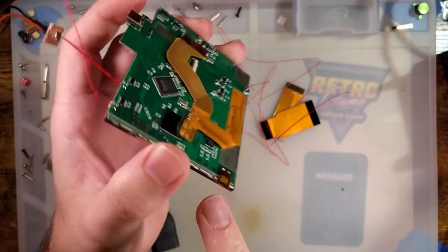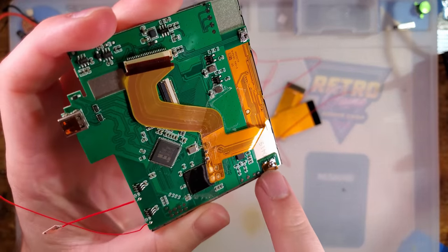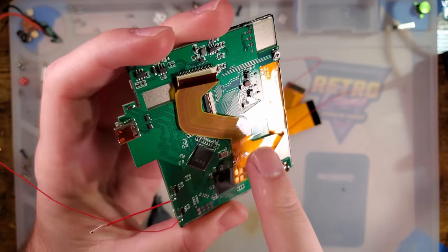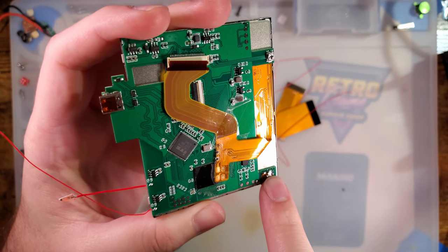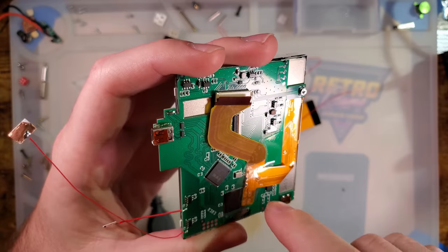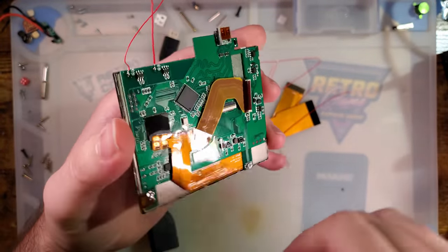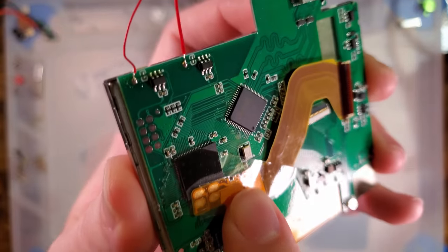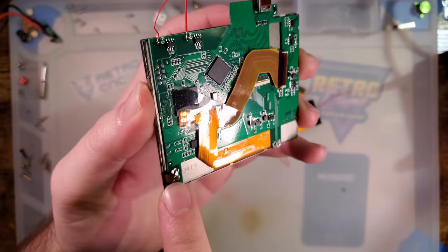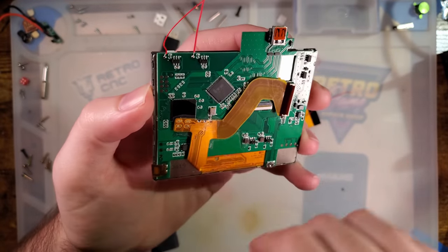One thing to note though is that they have desoldered the backlight ribbon cable from the normal ribbon up here and attached it directly to the board instead of running through this connector for whatever reason. I guess it made it easier on them. You'd see normally it's attached right about there, but they soldered it right down there.